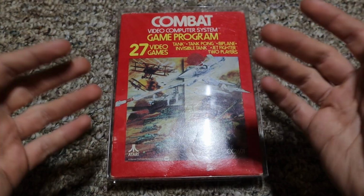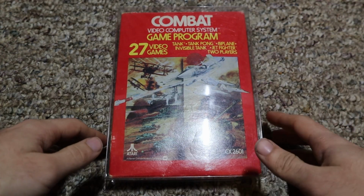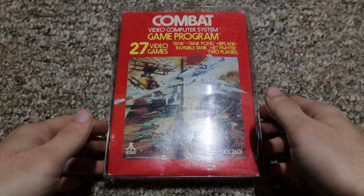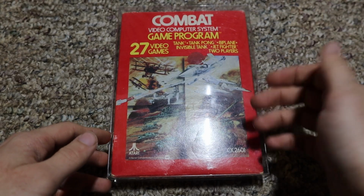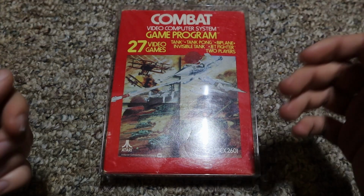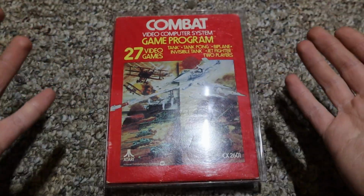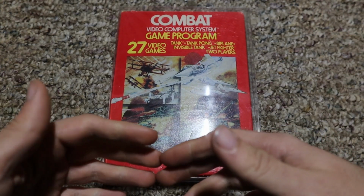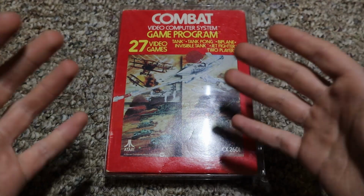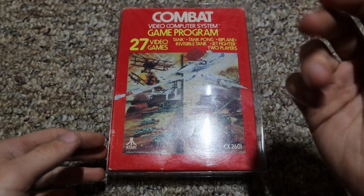Atari 2600, the best video game console of the second generation. Debatably better than its competitors, which came along a lot later. The 2600 came out in 1976. It was really the first real video game console with interchangeable cartridges that any company could make, and they weren't programmed into the console, which is a big issue that most companies had in the past. The Fairchild Channel F was a bit of an exception there, but right here, 2600 Combat.